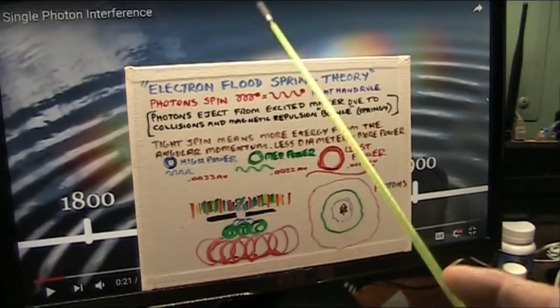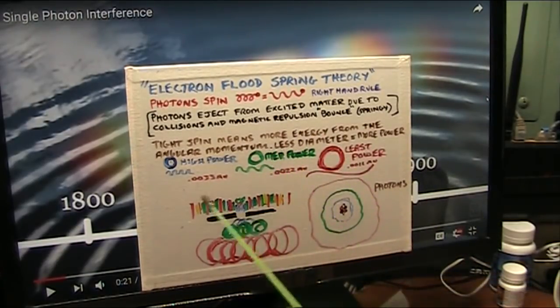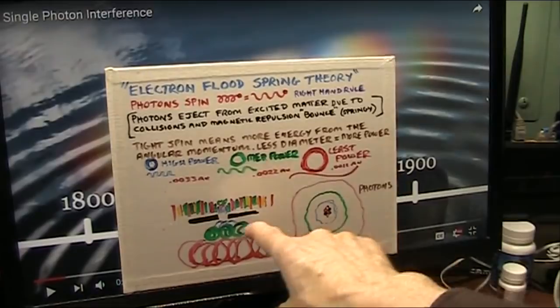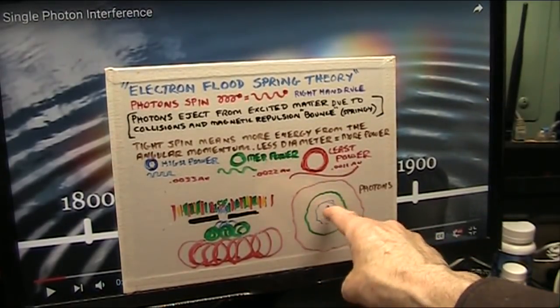Now, here's what happens. The red spins big. The green a little less, the blue real tight. So the blue comes in here, it's only got this much of a wave front to it. So it can only spin and only can catch over here, and of course the bottom goes that way, the top goes this way. Same thing with the green, a little further, and the red a little further. That's why they mix and make reds and yellows and blues and greens and all that stuff in the full spectrum. And of course, here's what you're looking at coming at the slit. The reds are way out here, the blues, greens are down, and the blues are right in the center.